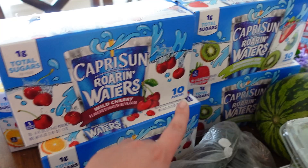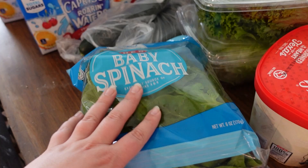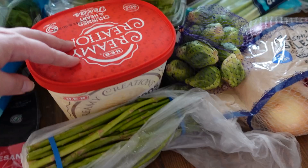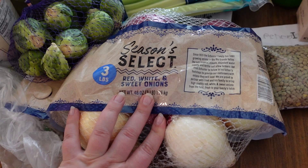I got two of each — it looks a little light. I got two of each of these: wild cherries, fruit punch, and strawberry kiwi. Two of each of those for school lunches, because my kids never remember to bring their cups to lunch. I got a bunch of cucumbers, two bags of baby spinach, grated and shredded Parmesan, asparagus, vanilla ice cream, two things of lettuce, a little personalized watermelon, Brussels sprouts, a bag of onions — different kinds.